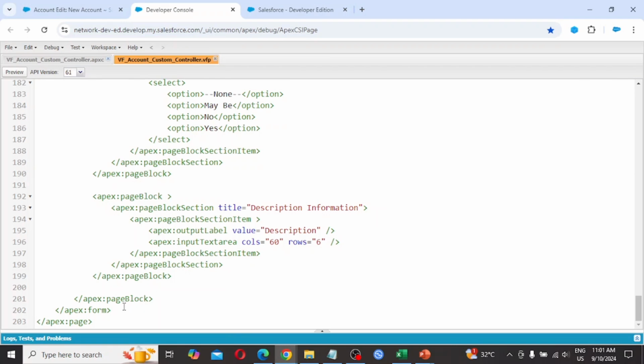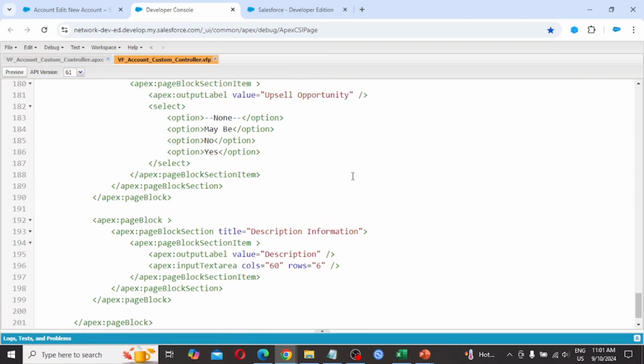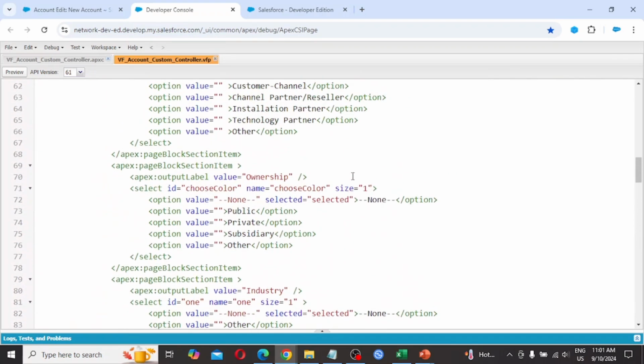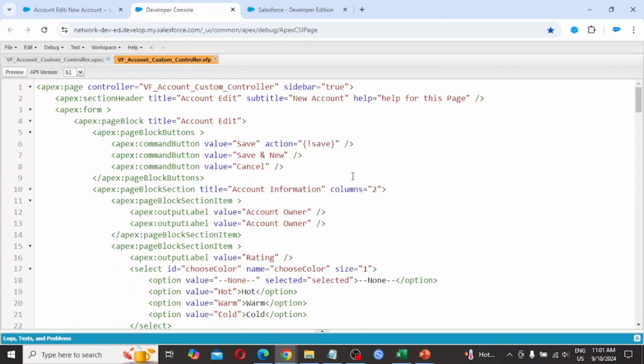So closing the tags apex page block, form and apex page. So like this we are creating the Visualforce page. If someone is creating the Visualforce page, the same copy of any standard object, he or she can get good hands on Visualforce page.